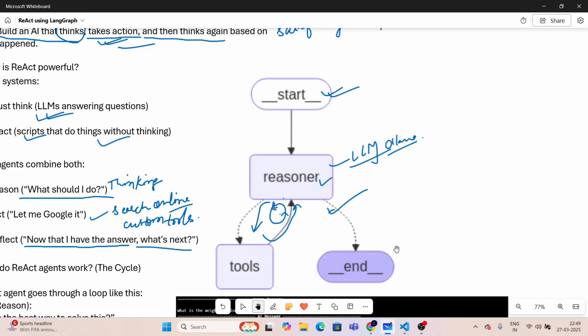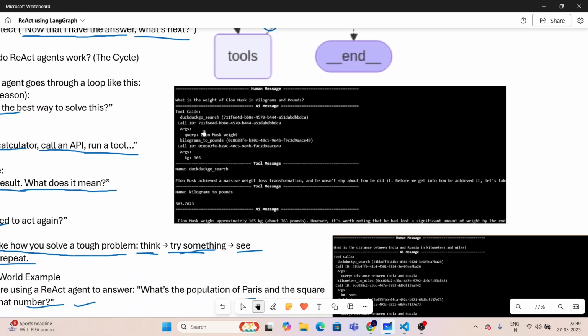Okay, so now let's go here. Let's see the messages. We have already seen this, right? We ask the question, what is the weight of Elon Musk? Then it goes for tool calls. So first it calls DuckDuckGo search, then it calls kilograms to pounds, right?